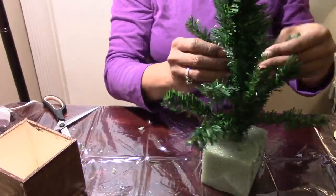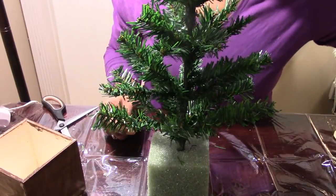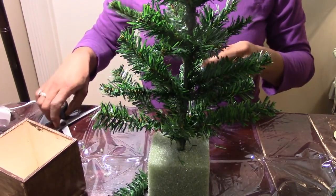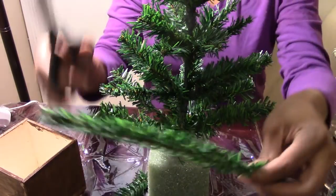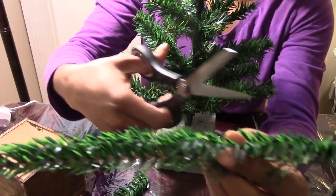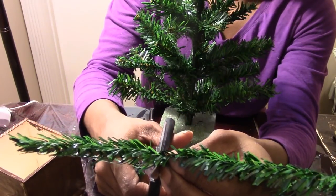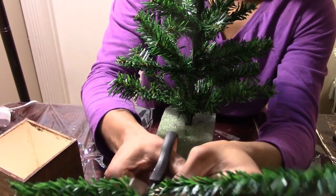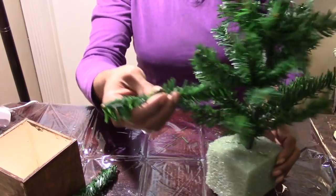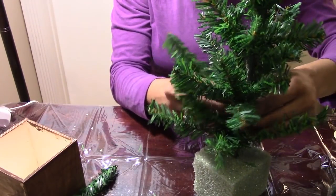Now I'm just taking the tree and spreading the branches. To make this tree look fuller, I'm going to be taking these individual garland strands — they match this tree almost to the T. For the bottom branches I'm cutting them, leaving about one-third of the piece, a little bit more than the size of the branches, so there's room to wrap around that middle pole. I'm going to let the music play and you'll see the tree getting fuller.